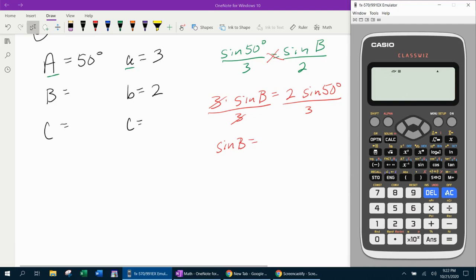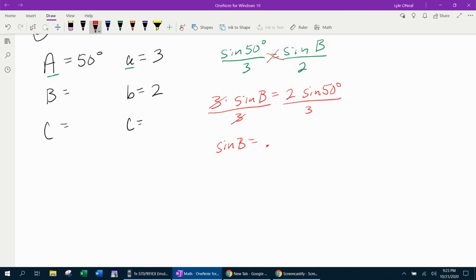And so if we pull up the calculator with the fraction, we're going to have 2 sine of 50 divided by 3. And again, now listen, this is an intermediate step. This is not the final answer. And so I'm going to round it to 4 decimal places to keep my final answer as accurate as possible. Intermediate steps, we're going to round to at least 4 places. So 0.5107 rounded.